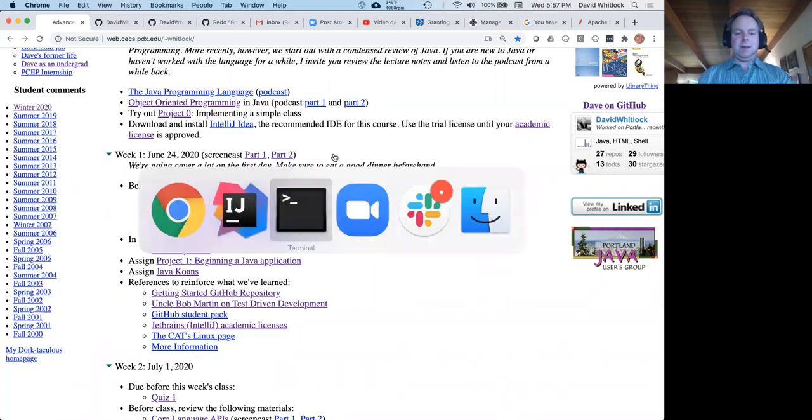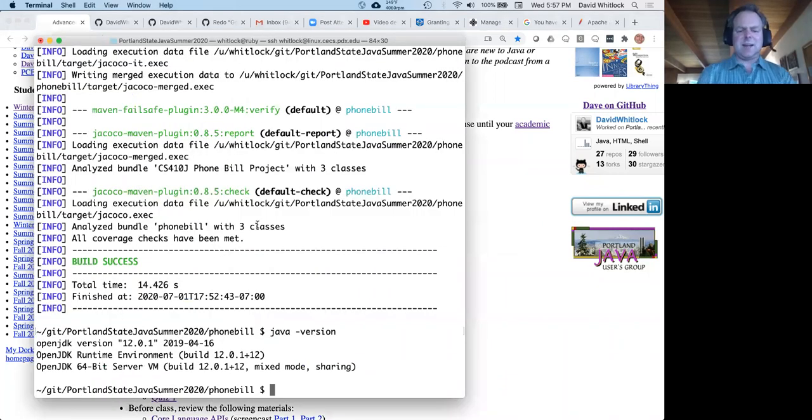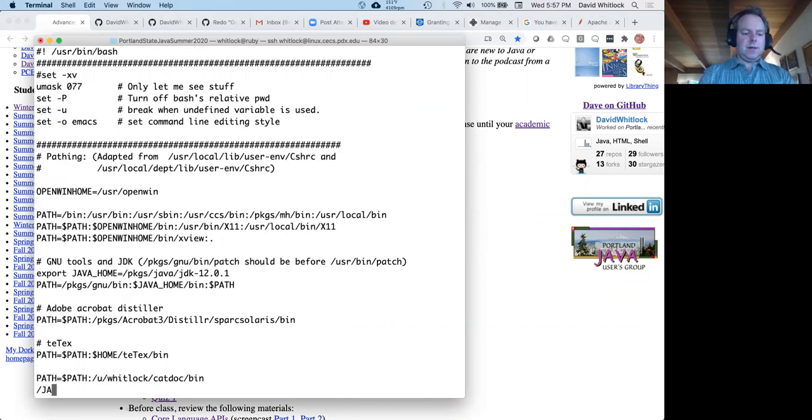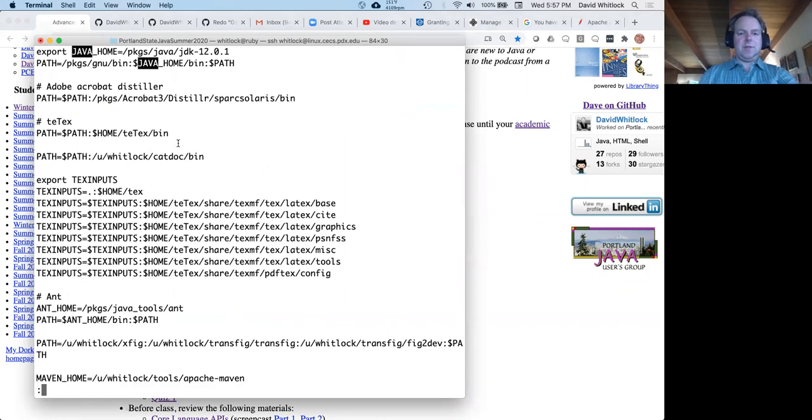And just to be clear as a reminder, I think I showed this last time, you can either modify your bashrc to define JAVA_HOME to something like this, if you're like me and are an old school Unix person and are comfortable doing that.